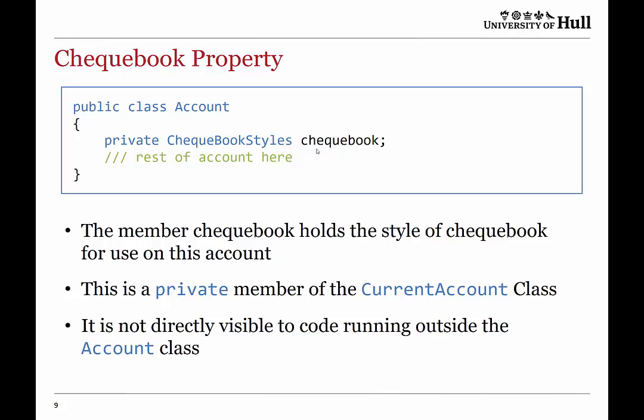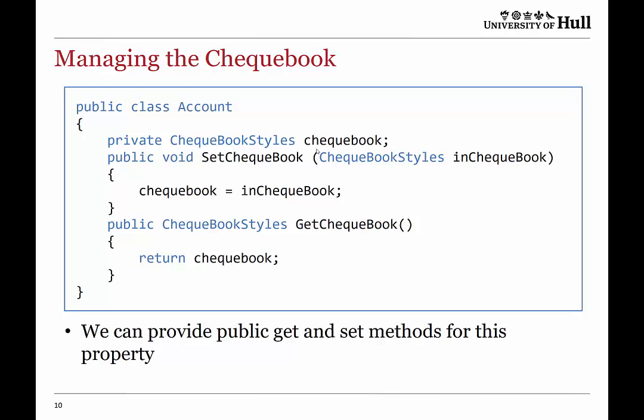It's private, so the code outside the account class can't see it, which is what I want, and I can then manage access to the thing. And I could sit down and write a couple of methods, a getter and a setter. What's the posh name for these guys? Well, which one is the mutator? There's a choice of 2. The setter is the mutator, that changes it, whereas the accessor, which provides access, is the get. And this is a convention, if you ever get round to writing any Java, which is a good thing to do occasionally, especially for money.